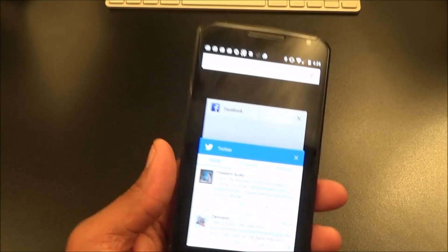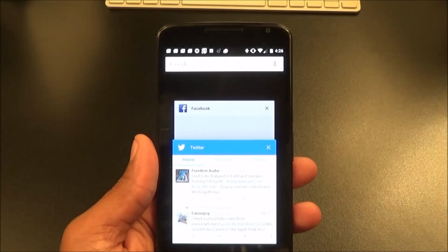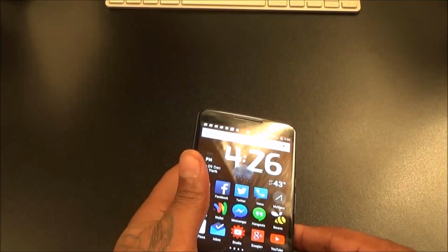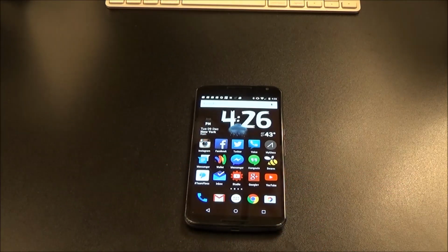But if somebody says, let me see your phone, or somebody wants to walk away from the phone for a second, I like to just press that one button and close everything out. Now, with your iPhone, you could swipe more than one at a time, but with your Nexus 6, you've got to swipe one at a time. Is that a deal breaker for me? No, but it's something I just got to mention.